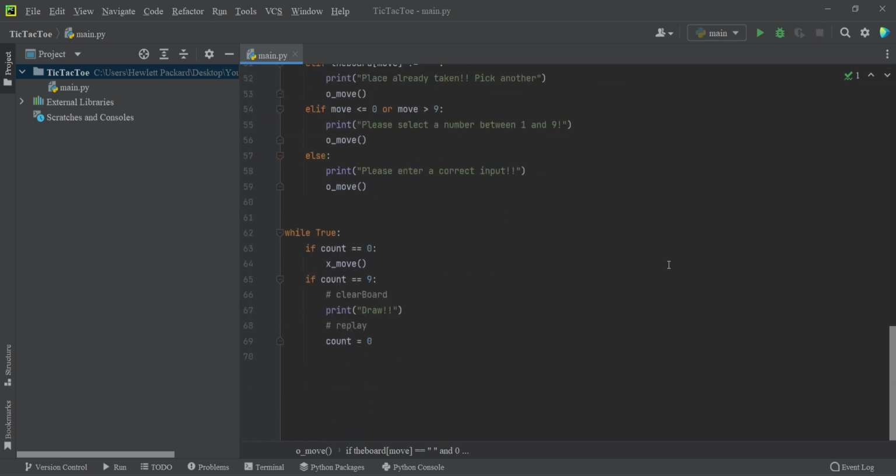This is about it for part 1 on how to make a 2-player console-based tic-tac-toe game in Python. I hope you guys learned something so far. The code from both part 1 and part 2 will be available. I will put a link in the description to my GitHub page where you can get the project files and everything.